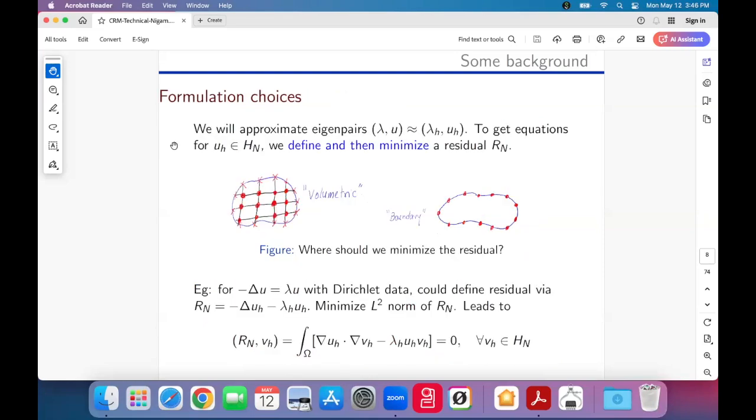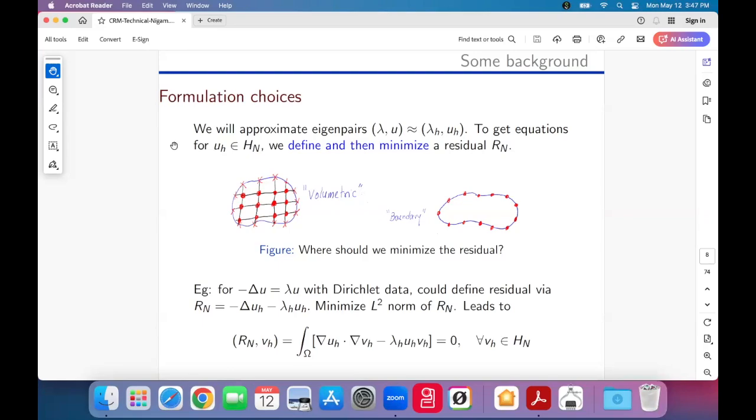So, all right, we've got these classes of eigenvalue problems. How are we going to solve them? Well, there's two broad classifications of methods. One is where I think about what's going on in the entirety of the domain. So those are the methods I call volumetric methods. Okay, and that's sort of depicted on the left. I try and enforce something at points in the interior.